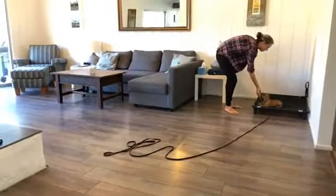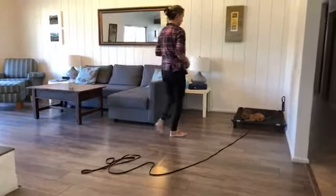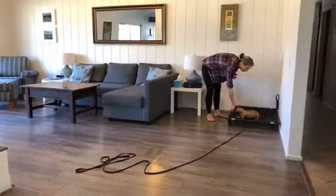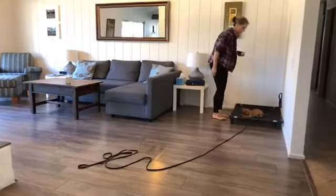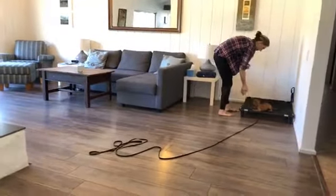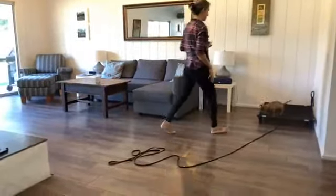Classic 3Ds of dog training, right? Distance, duration, distraction. They apply throughout the entire development of your dog and their training journey. What do I do if the puppy carries, mouths, holds the lead? It's not a big deal right now. If your puppy is a couple weeks down the line on this and they're putting their mouth on that, you need to correct it. And we can show you that with Coda Dog.